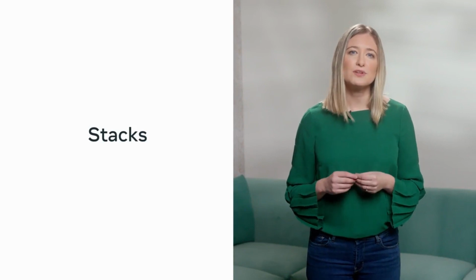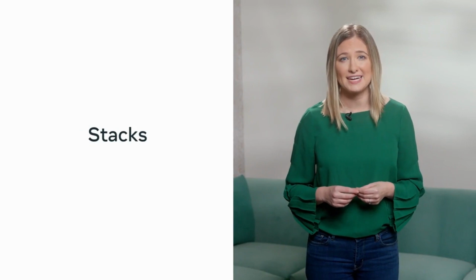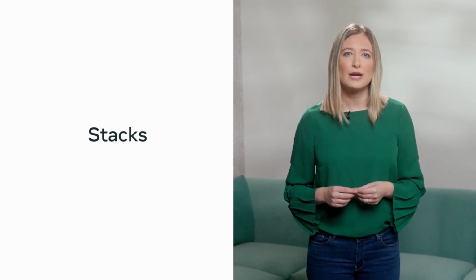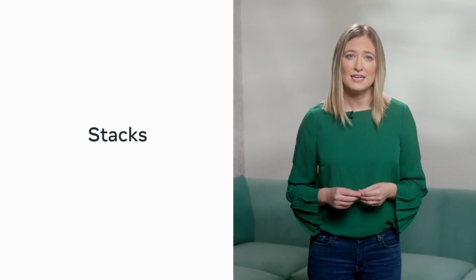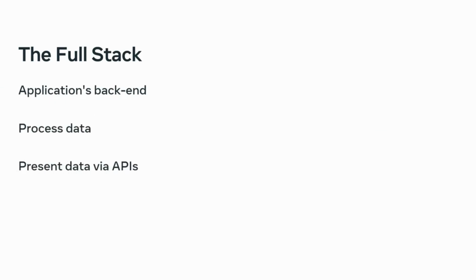After this reflective first part of the course, you explored the different stacks, namely the front-end, back-end, and data stacks. You learned about the programs and tools used in these stacks, such as Python, Django, and DRF, which are used for developing the back-end. You now know that the full stack contains everything you need to create an application's core, or the back-end, process the data, and present it via APIs on web or mobile applications.